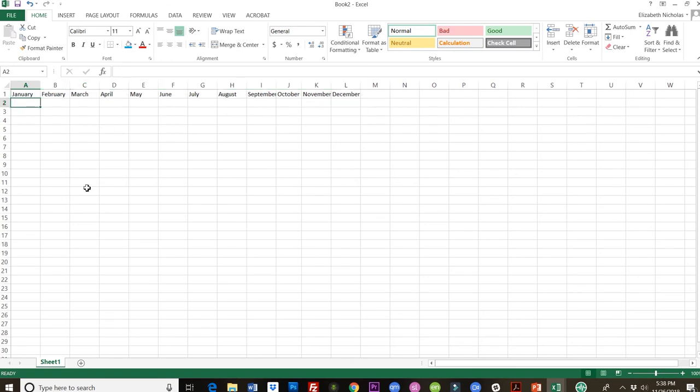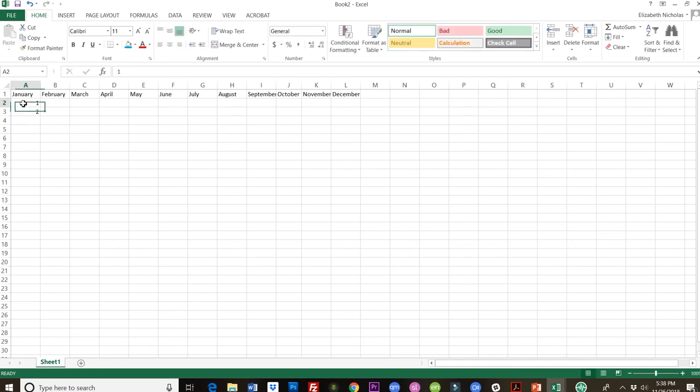Okay, the second thing that I want you to do is, in order to autofill a number, if I were to put in 1 here and autofill it, it would put 1 all the way down. That's not what I want. What I want is 1 and 2, because I want a sequential order.